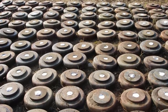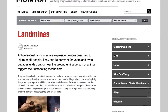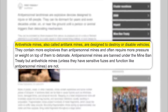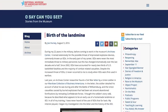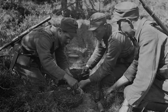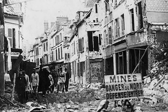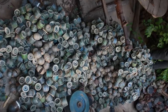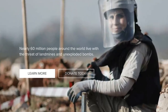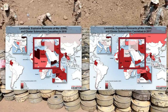Today, there are an estimated 110 million landmines still lodged in over 60 countries around the world. The most common types are anti-personnel and anti-tank landmines — one is meant to injure or kill people, and the other is used to destroy or disable armored vehicles. Modern landmines were first introduced during the American Civil War, but it wasn't until around World War I that they became a major military strategy. It wasn't until the 1960s that landmines began to be randomly distributed on a massive scale worldwide. Today, an estimated 60 million people live at risk from mines and unexploded bombs, and accident rates in countries like Pakistan, Nigeria, Syria, and Sudan are on the rise.